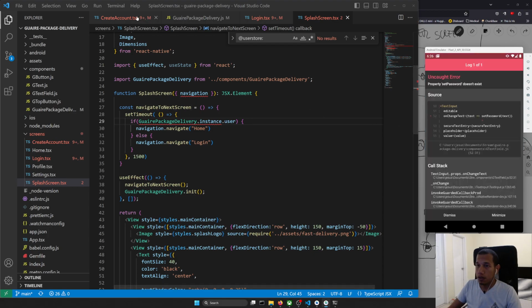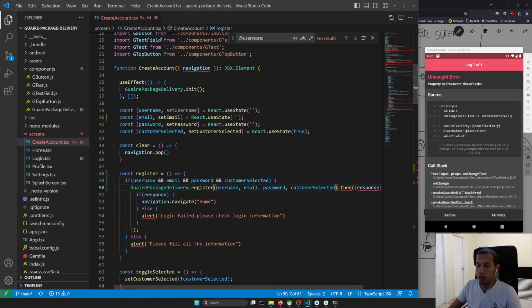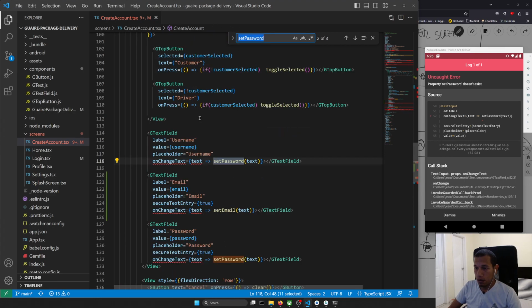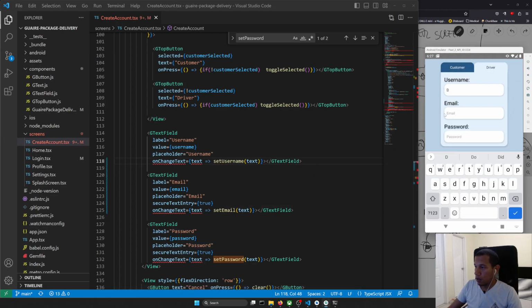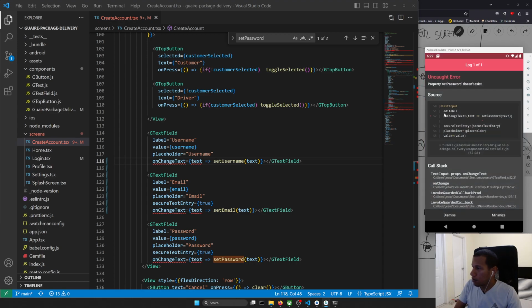Okay, let's see what is that error. Create account. Set the username. Driver.